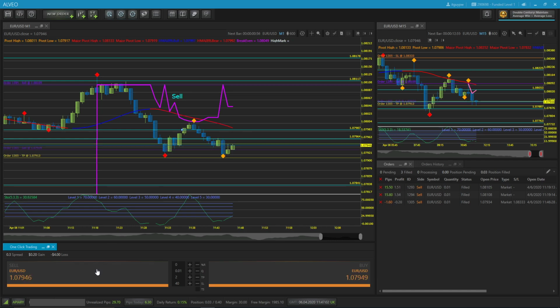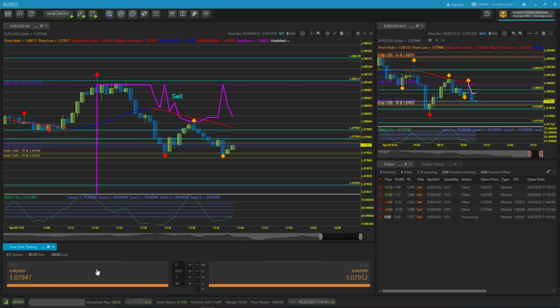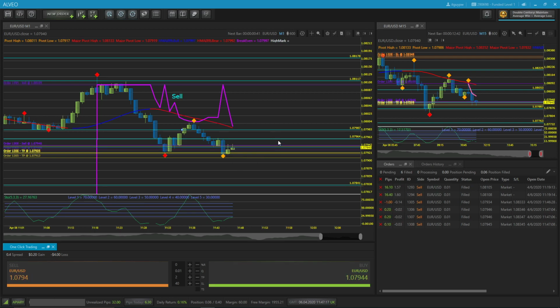So again, there we go. See, that's perfect. With those take profits right at the end of that candle, there's a high probability that it's going to come back down to at least that level. And if that's the case, then I can get 2 pips, 2 pips, 2 pips every time it does this little bounce up and down, which is kind of what we want, right? We want to slowly build into some profit.